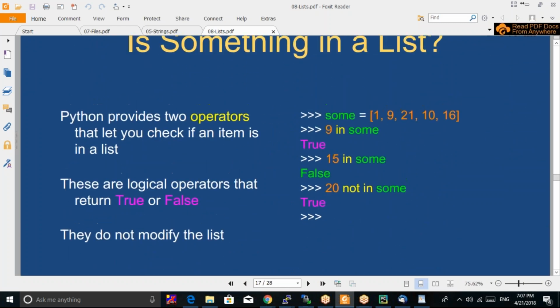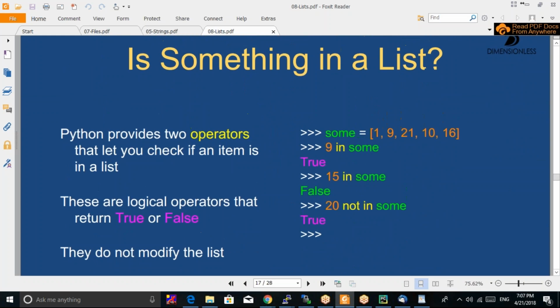Now how to check whether there is some element inside a list or not. So we can use in with that list. Python uses two operators. One is in, one is not in. So 9 in some list, true. 15 in some list, false. 20 not in some list, true. They are not modifying the list.